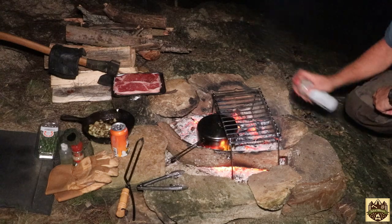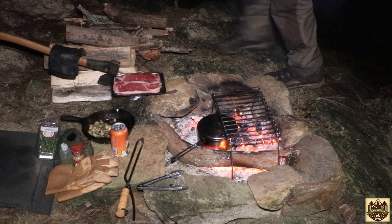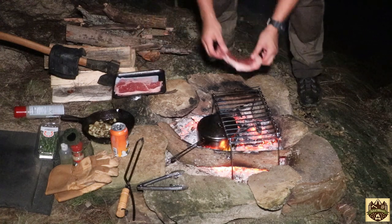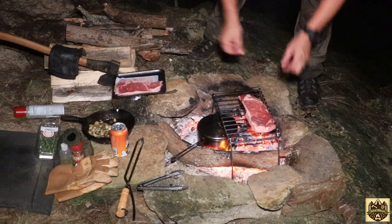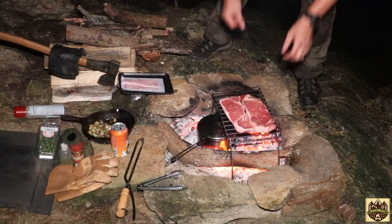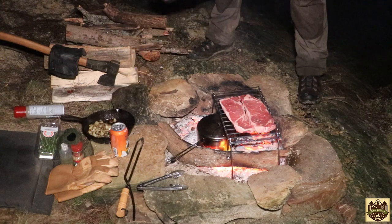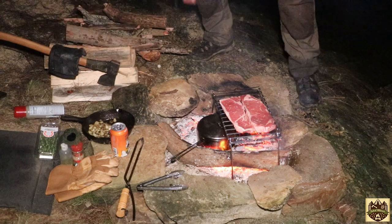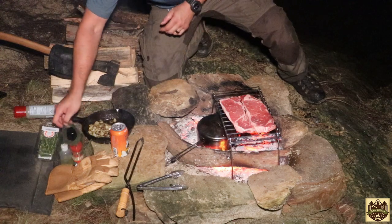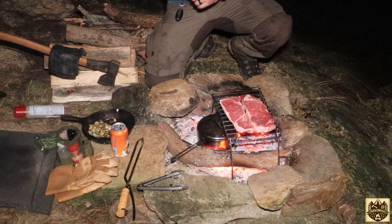All right. There we go. Just want to spray that real quick before I throw those steaks on. I'm gonna go ahead and throw some spice on it real quick. So I'm just gonna season it with some Montreal steak spice, and then I'll get some rosemary to throw on top of it. Let's see. There we go. Brand new bottle, so I'm gonna open it.